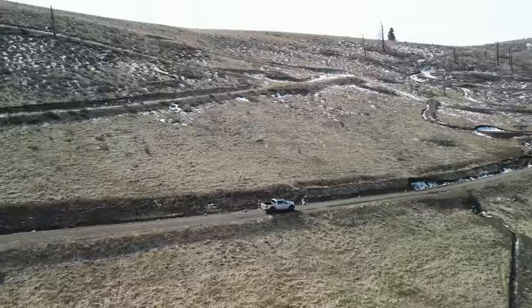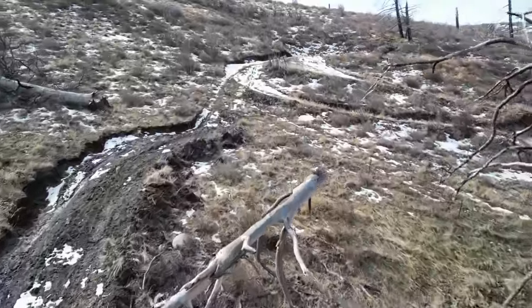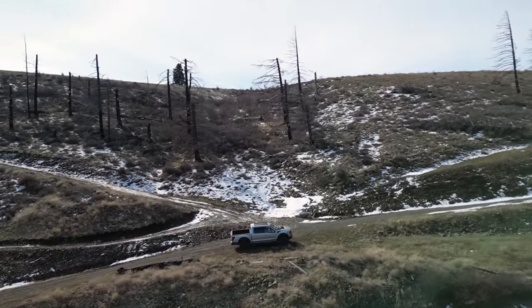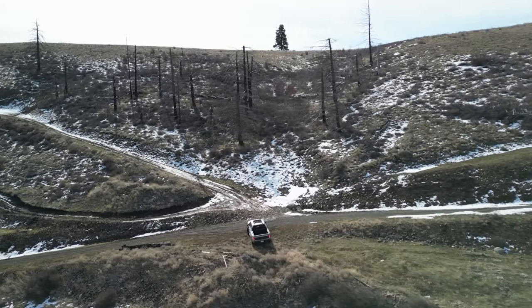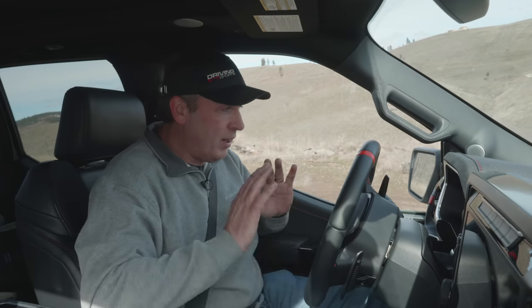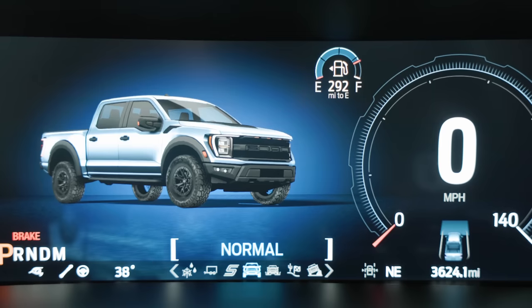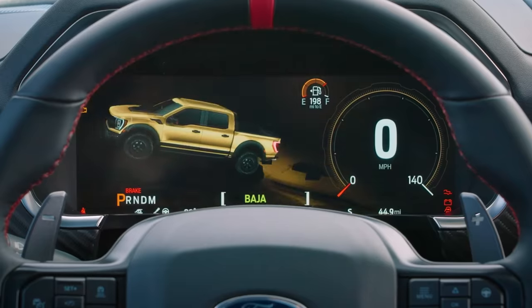Here we are at our private test hill. I love running this in the winter covered in snow and in the summer when it's dry. Right now it's March — the snow is melting, and the runoff has made it a sloppy mess. We're going to see how many roads we can run before it gets too sloppy. We're going to do the Rattler, which is our logging-style road — really, really bad, kind of like the worst you'd find in the Pacific Northwest. There are lots of drive modes — we did sport a little earlier, now we're going to switch over to rock crawl. This has a lot of rocks and I want to go very slow.